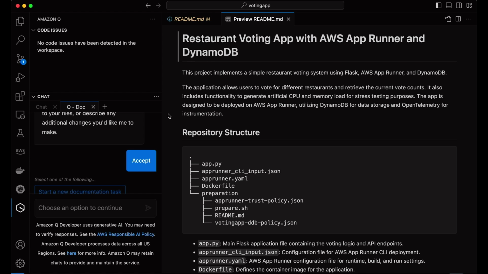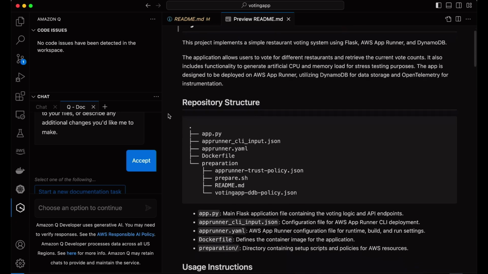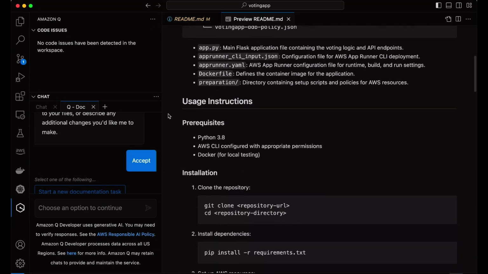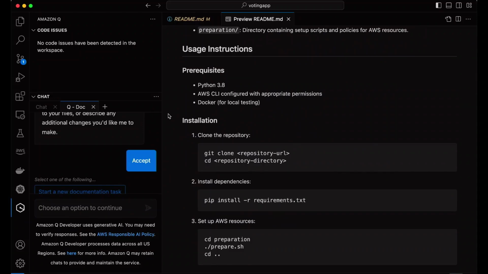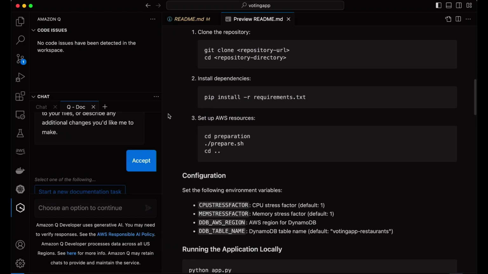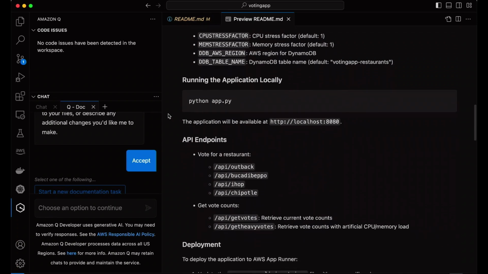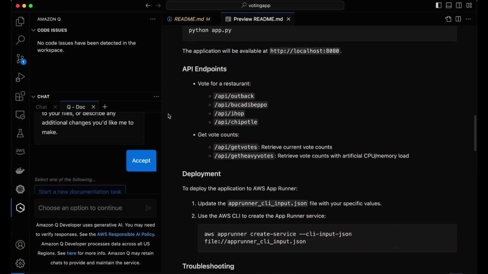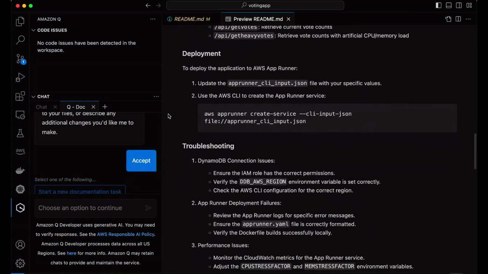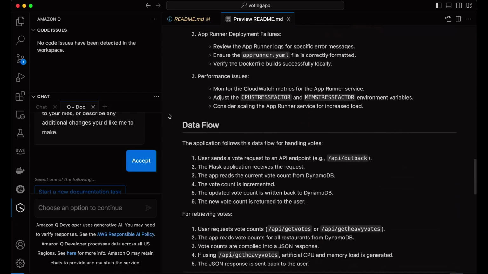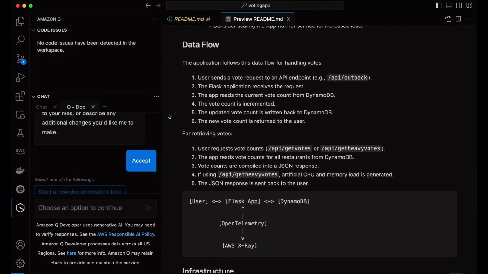It talks about, OK, it implements a restaurant voting system. Seems right to me. It has other bells and whistles, such as repository structure, how to use the application, the configuration, and what the API endpoints are and such. And it's also going to go ahead and create a data flow diagram for me that explains what the particular architecture is going to look like.